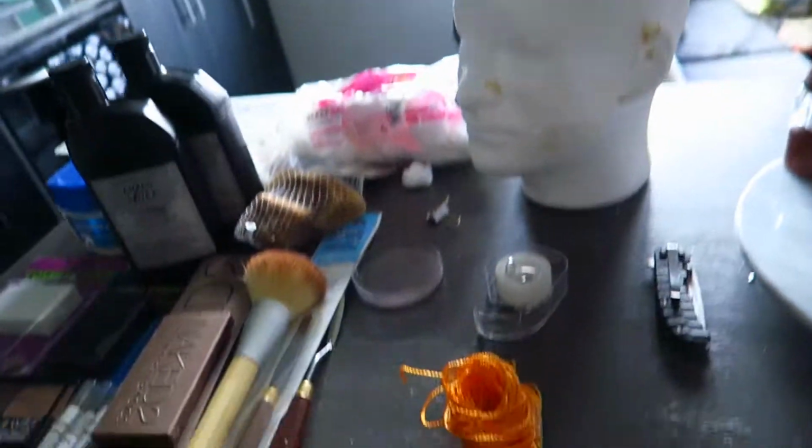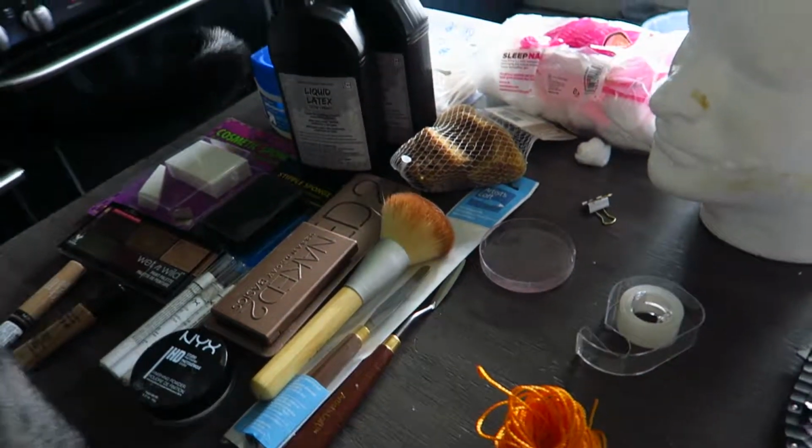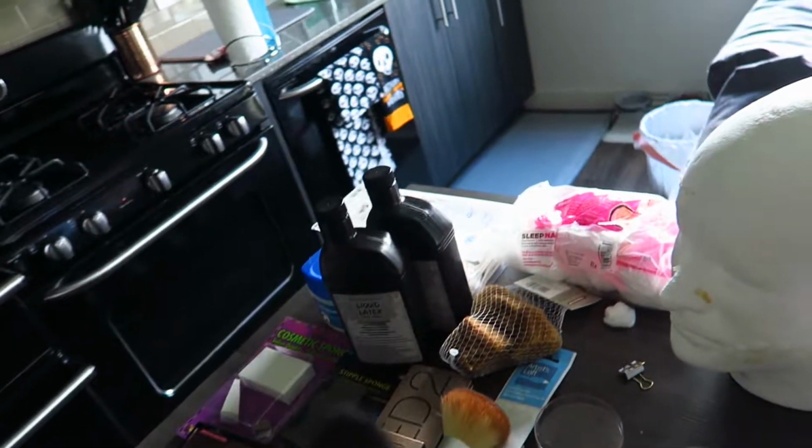We're gonna get her ready, and we're gonna do a Red Riding Hood type of thing. So we'll go to one of the canyons, and I want to go to a cornfield, so we'll see which one, if she finds a better one than the one I found. Also got some of the stuff. You sort of saw the prosthetic I've been working on for like 5 days now.